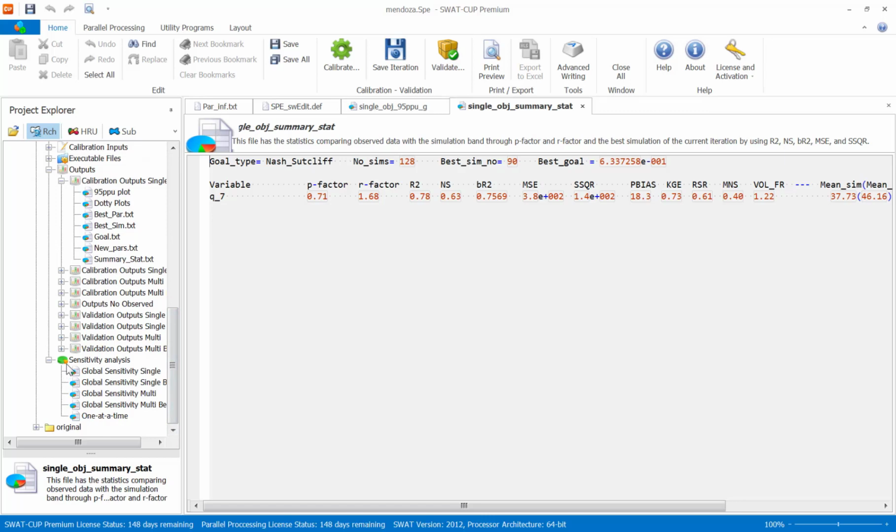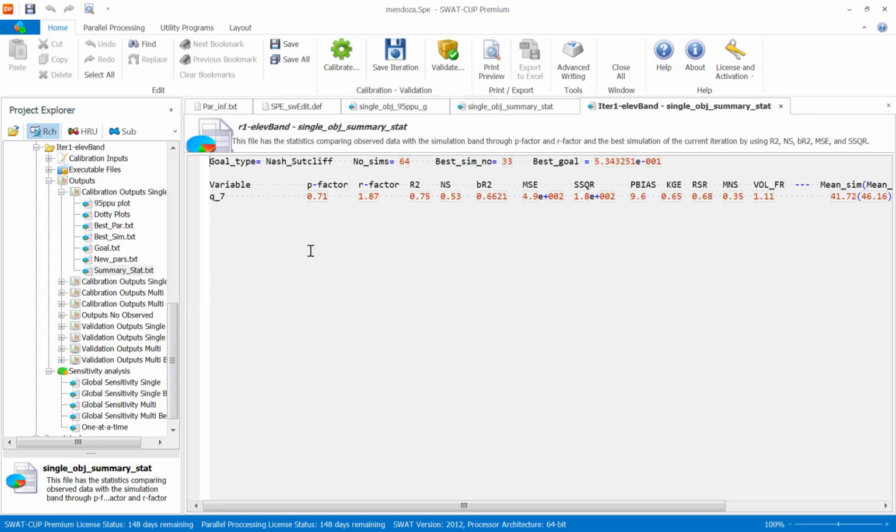If you notice, the last run that we did, it was here, and my SWAT-CUP was 0.53. So I jumped from 0.53 to 0.63 after fitting the snow parameters. Not as severe an improvement as the previous case, but still a significant improvement in my best simulation. I have SWAT-CUP of 0.63 now.